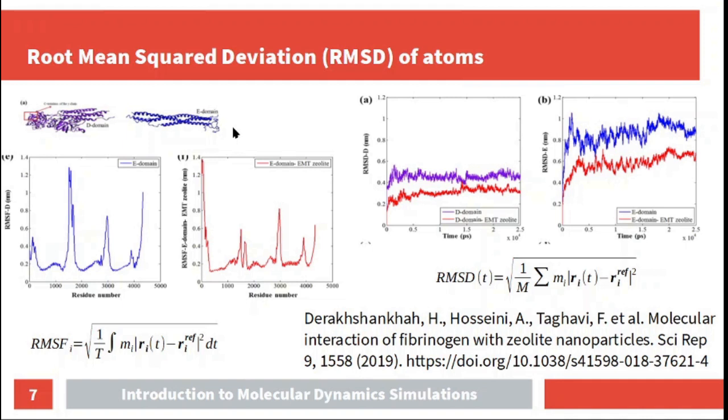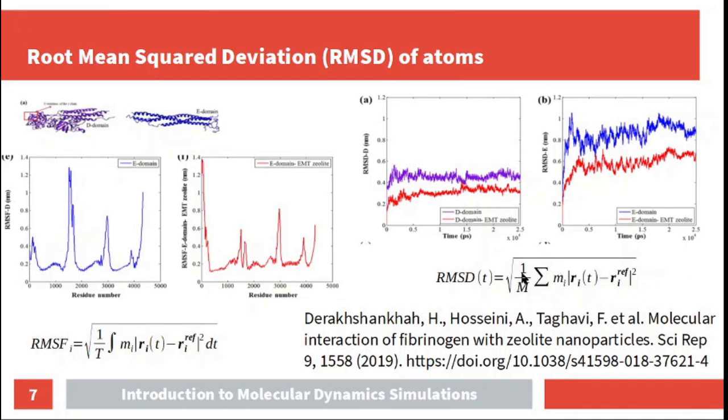Another quantity that is quite important, especially for biomolecules, is root mean square deviation of atoms. This is slightly different from mean square displacement. So normally MD simulations try to get the structure of a protein molecule, and to get the right structure, they take a reference molecule and the model molecule, and then try to find the difference between the atoms of the molecule under study and the atoms of the reference molecule, which is always stationary.